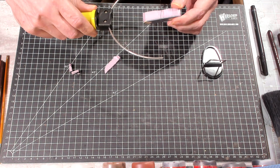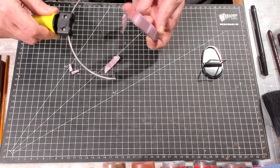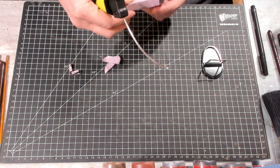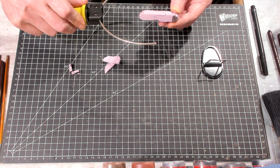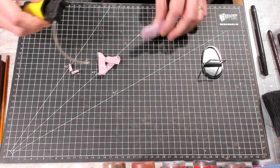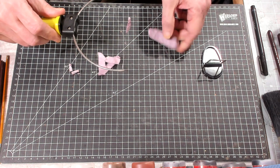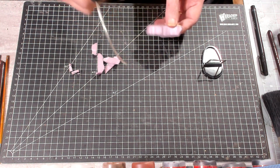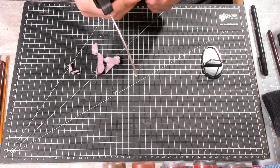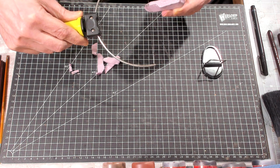And now I'm taking my hot wire and I am cutting around the foam, making it rounded on the end just like the popsicle stick. But I'm also cutting out the sharp edges to give it a slope from the popsicle stick up to the top of the bocage. And then I'm going to do a little bit of rounding and sometimes even cut a little bit off of the top of the bocage just to give it an uneven appearance. I don't like it to be perfectly flat on the top, so I just do a little bit of, like I'm doing right here, going up and down, wiggling the wire foam cutter.